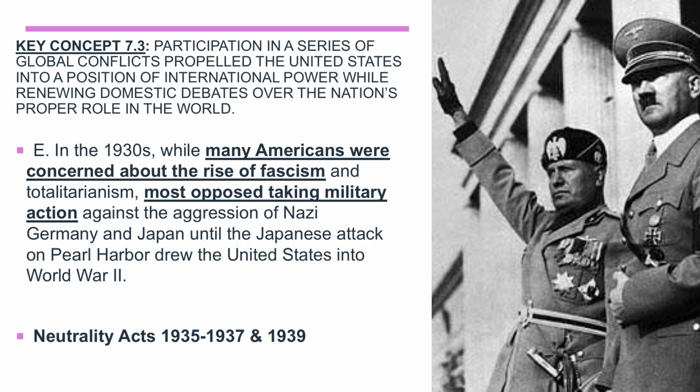So while the United States is sitting back doing nothing, Europe goes into yet a worse war than World War I. Right? And men like FDR completely see the United States has got to get involved. But it's not until Japan attacks Pearl Harbor on December 7th, 1941, a date that will live in infamy, that the United States finally gets rid of isolationism, forever-ish.